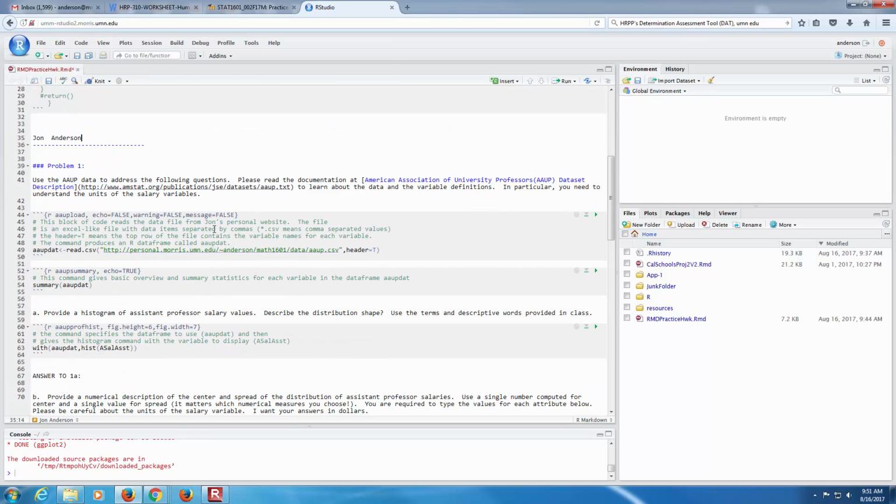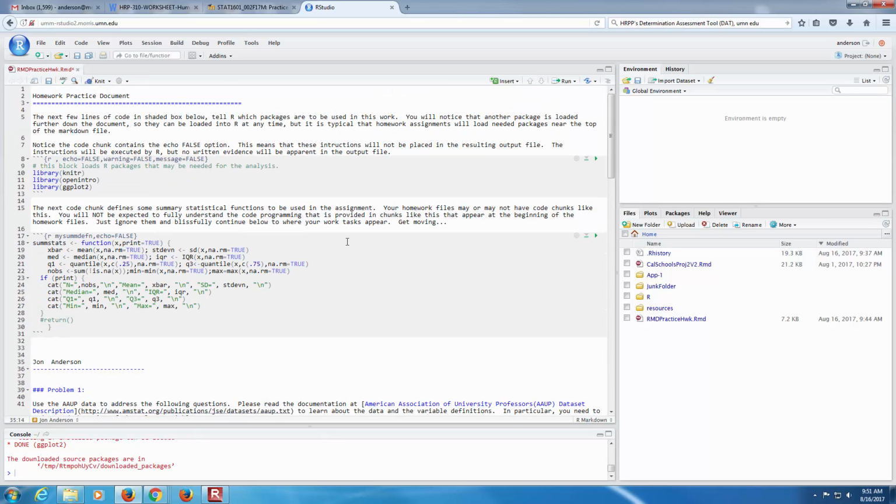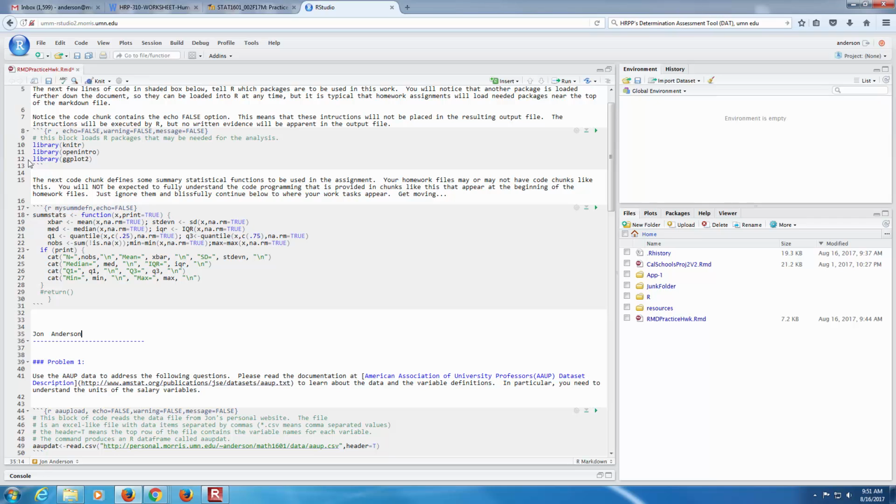What I would advise you to do when you first start working on a homework like this is that every little gray chunk can be executed separately by going over to the right of the gray chunk and clicking on the Run icon. This will load all of the packages that are being asked to be loaded in lines 8, 9, 10 to 12.